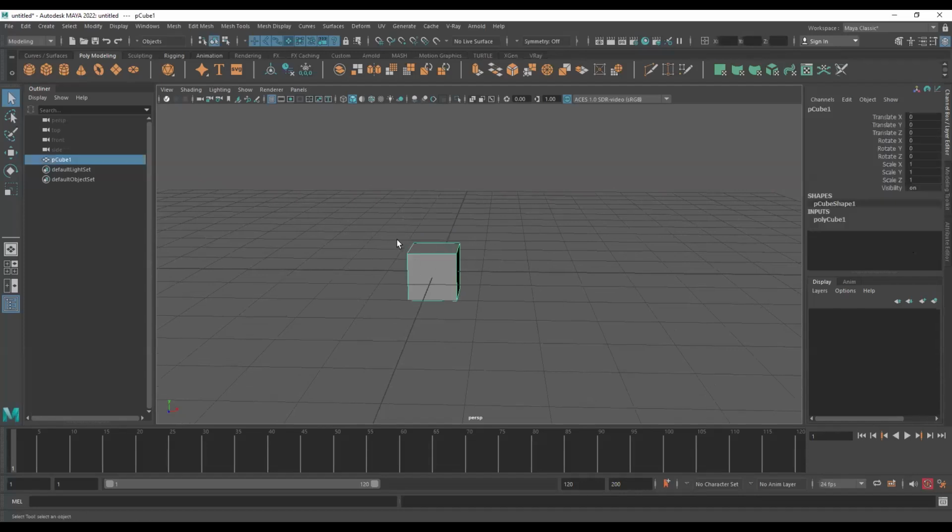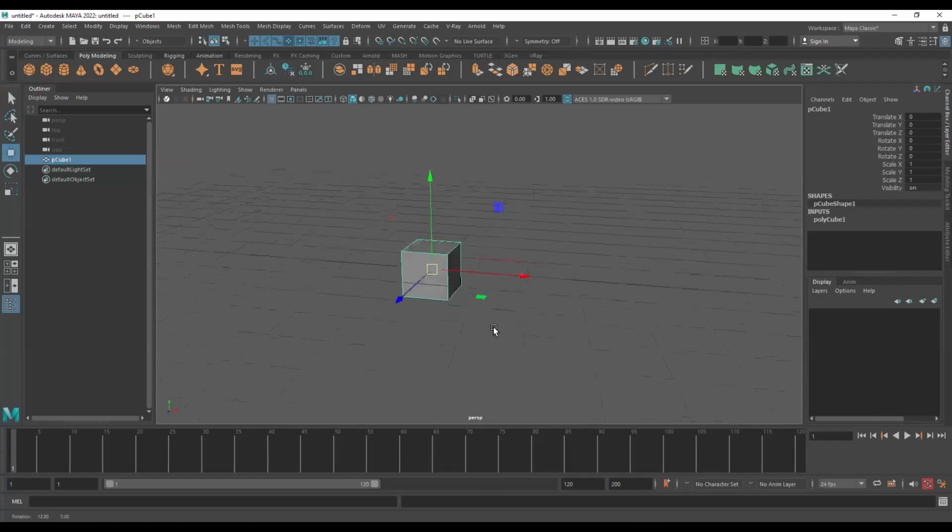So right now we have seen the selection tool. Now we cannot move with the selection tool. So what we have to do is, you see this fourth option here? This is known as the move tool. If you just hover your mouse over it without selecting it, Maya will show you what a tool does and the name of the tool. Okay, so I'm going to click on that.